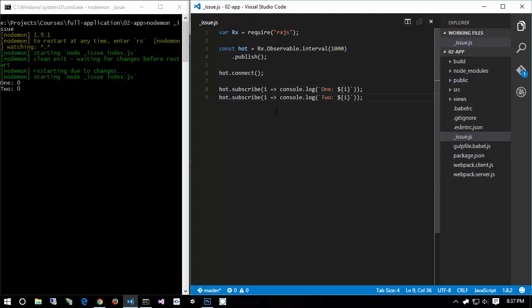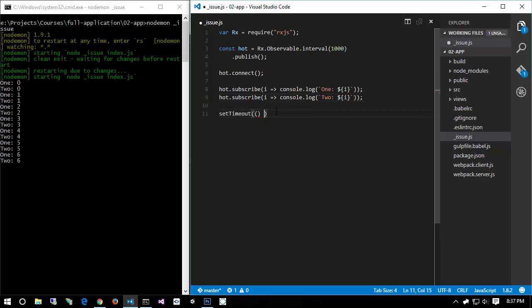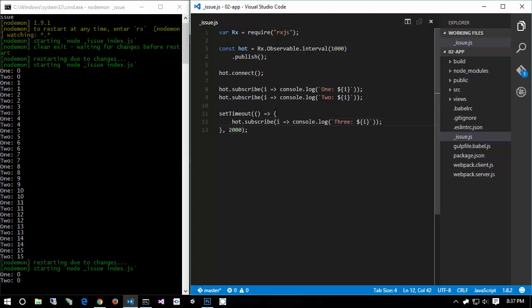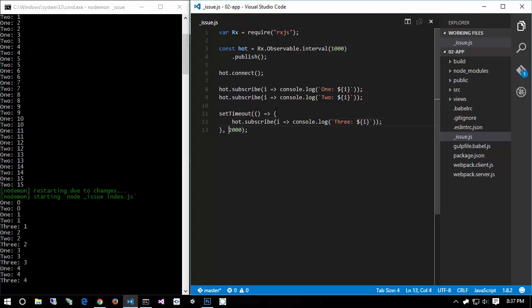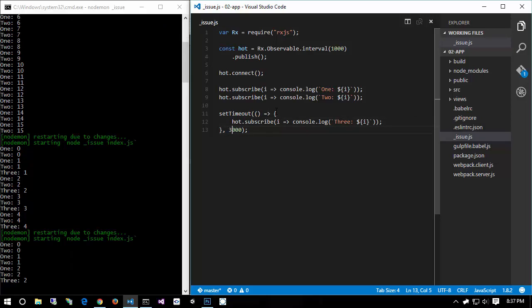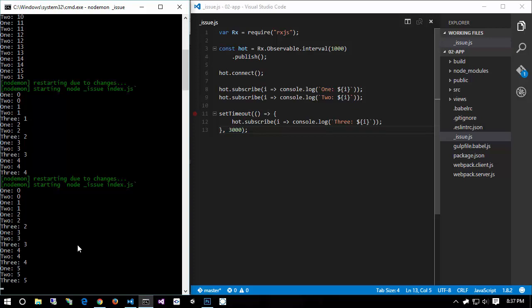So save that out. And so now we'll just get 1, 2, and they're both subscribed to the exact same observable. In fact, I can prove that by setting a setTimeout and putting it at a 2-second delay and then saying 3. So when I save this out, we'll get 1, 2, 1, 2, and then 3. 2 seconds wasn't enough. Let's do 3 seconds. And then when 3 pops in, he gets those same values. He gets the 3 that was put in there.